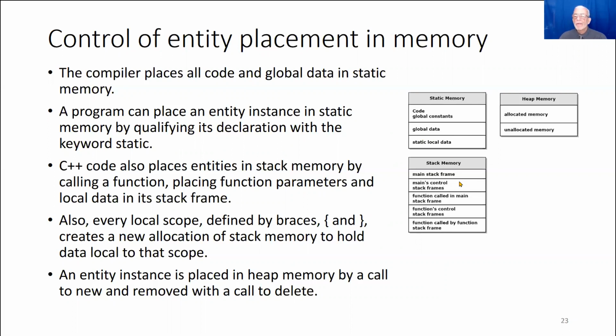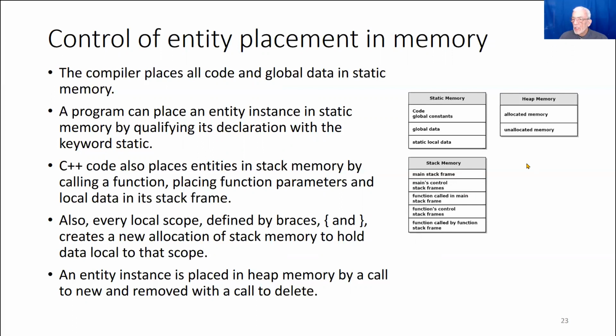To declare a variable in stacked memory, anytime you're in a scope, function scope perhaps, you simply declare the variable. That places it in the stack frame, the stack memory allocated to that particular scope, and the lifetime for that variable lasts from the time you declare it until the thread of execution exits the scope.